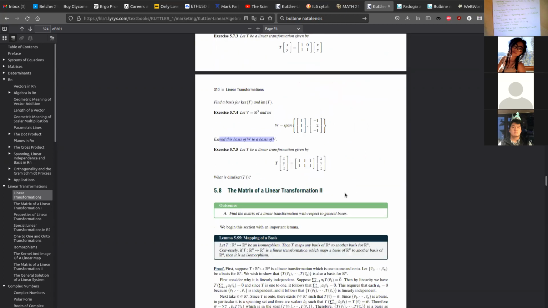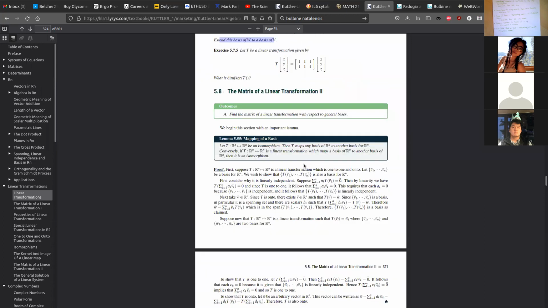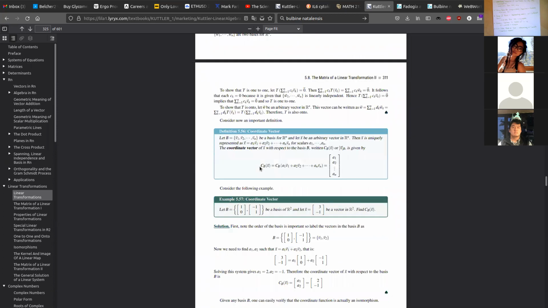Let's see. So we went over that, and then our last couple sections. Matrix of a linear transformation, this we went over a couple days ago. Biggest thing, change of bases. And now we know change of bases are isomorphisms. Always remember, change of bases matrices send a vector to itself. The vector starts as itself, ends as itself. It just looks different because we're changing our scales, we're changing our bases. That helps, for me at least, to keep straight which bases we're changing to and from.